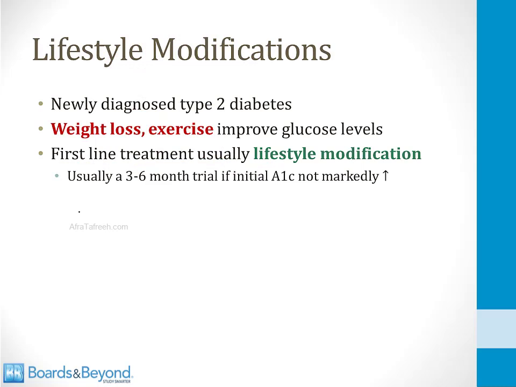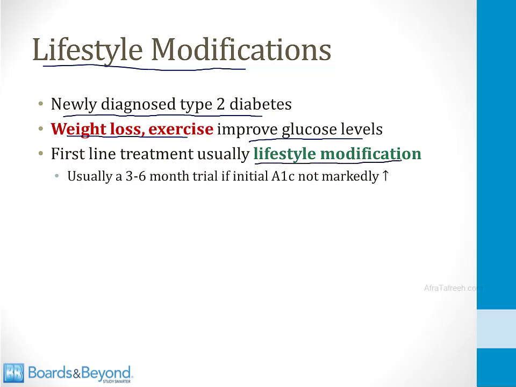Before we talk about drugs used to treat diabetes, let me mention lifestyle modification. This is usually the first-line therapy in most cases of newly diagnosed type 2 diabetes. And the reason is because weight loss and exercise have been shown in many clinical studies to improve glucose levels. So the first-line therapy in most cases of new type 2 diabetes is to recommend lifestyle modification.